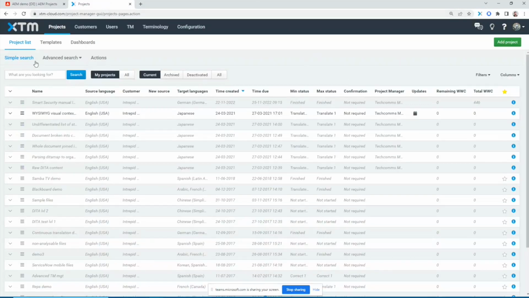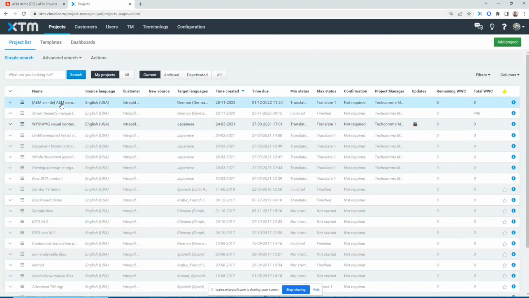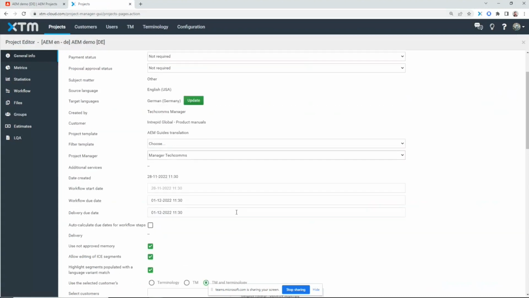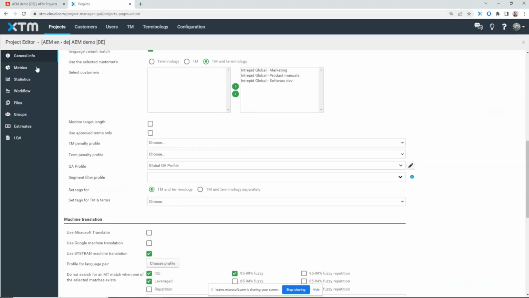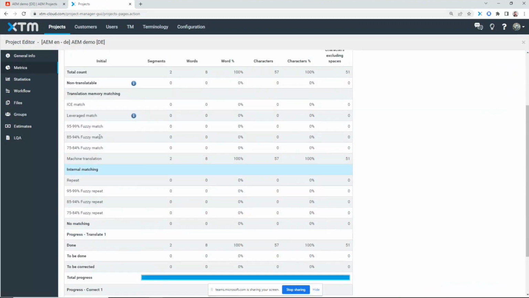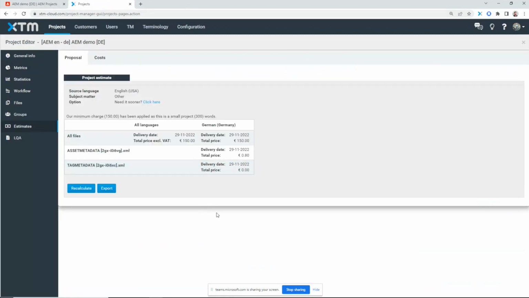So when I switch back to XTM here and refresh my project list, I'll see my new AEM project into German that was created automatically, and it's already been started. I can see all of the project settings that were preset according to the project template, right? So there's no clicking around or messing with these. My translation memory metrics are all here. If you're familiar with this type of data, it gives you your scoping and cost data, which we can also have because our vendors and our pre-assigned vendors and our pre-established vendor translation rates are all here in XTM.